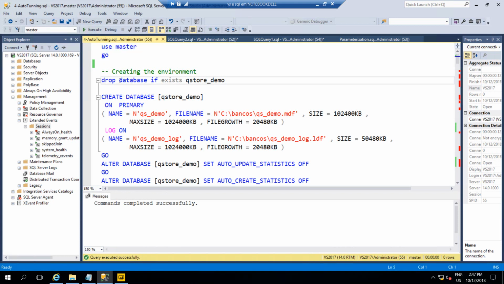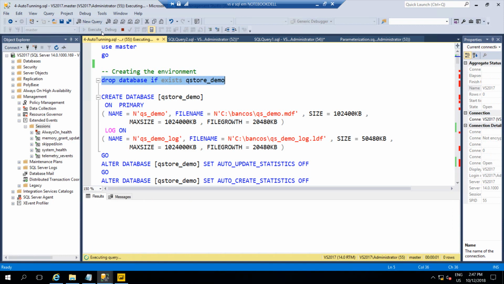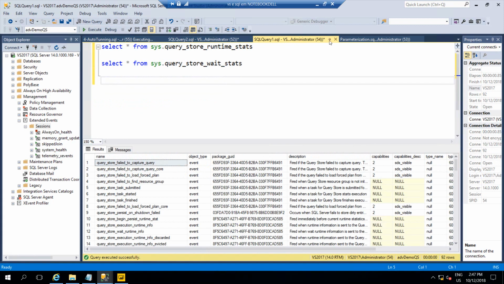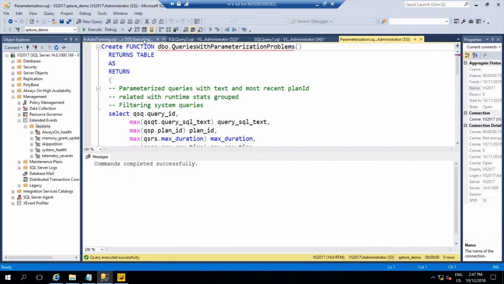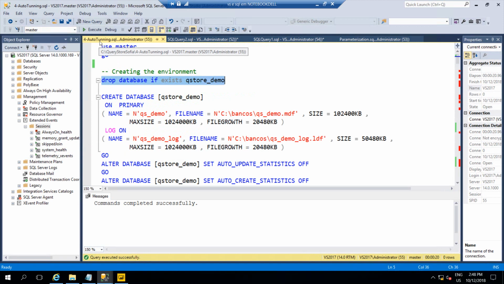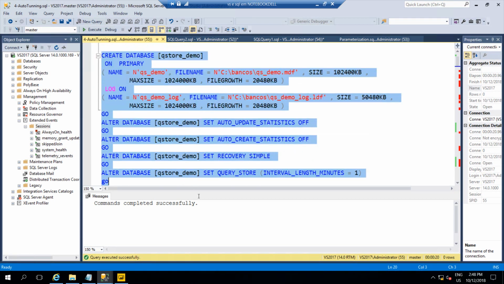I use master, drop my demo database, then I'll create the database again.